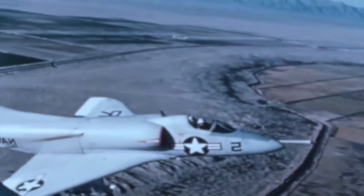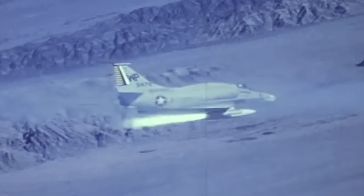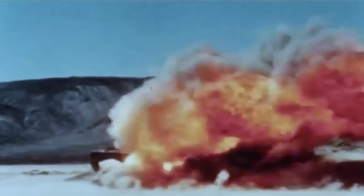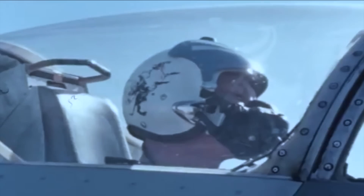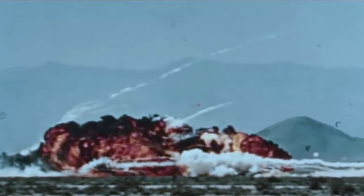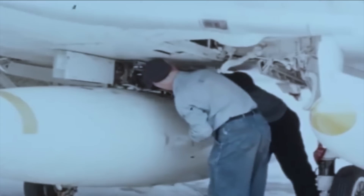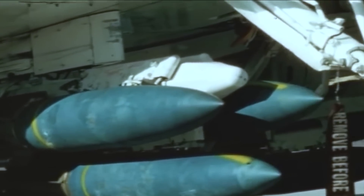To keep the costs in check, the Skyhawks lacked a radar for detecting and engaging enemy fighters, making it less than ideal for dogfighting. Still, it was equipped with heat-seeking Sidewinder missiles and two 20mm cannons for self-defense should the need arise. The aircraft's lackluster dogfighting capabilities were not a problem, as the Skyhawk's job was to crush enemy ground targets into submission. To achieve this task, its three hardpoints could carry a substantial maximum payload of 8,000 to 10,000 pounds, including nuclear warheads.